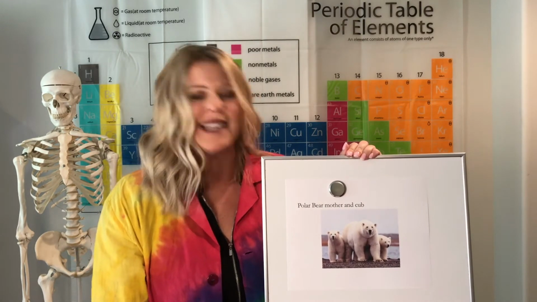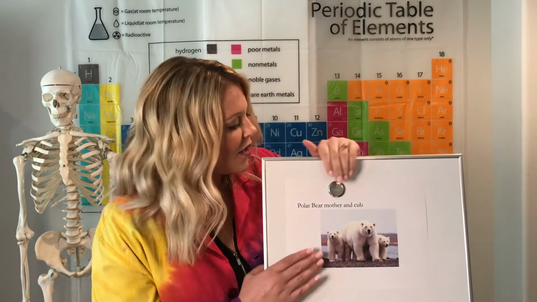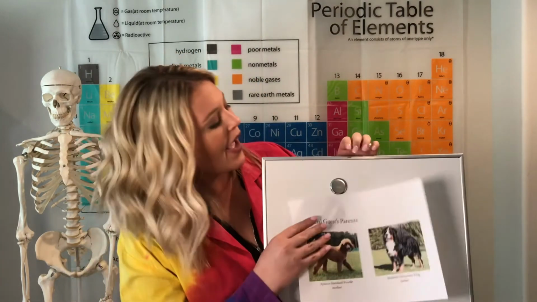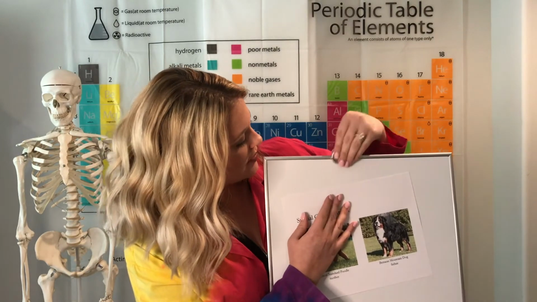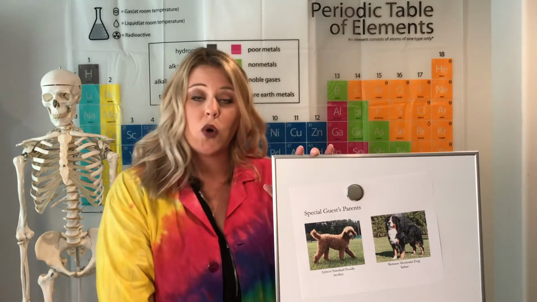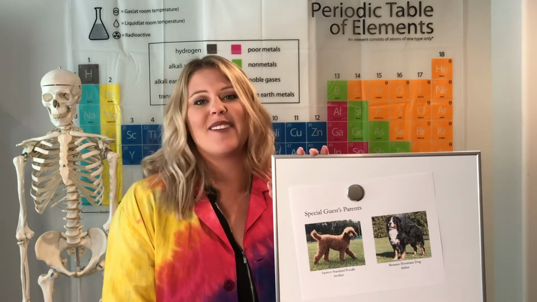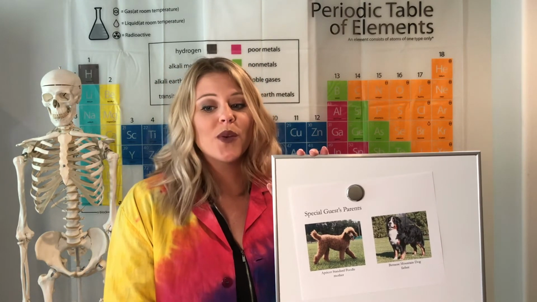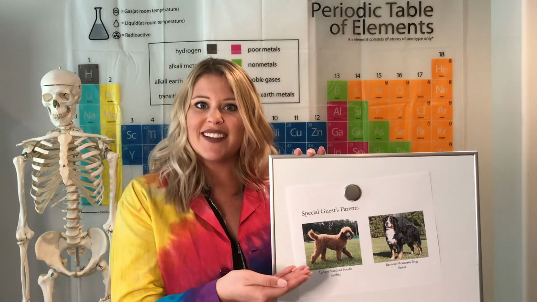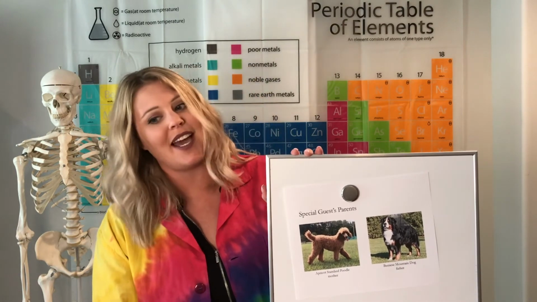I think some of these were pretty easy. What do you think? Are you ready for something more challenging? Yeah, I thought so. So, last but not least, I have two pictures of two dogs. Now we are talking about how offspring, or baby animals, or humans, are similar but not the exact same as the parents. Well, in order to really get a good look at what traits are similar and different, you need both parents. So here I have a picture of our special guests, mom and dad.